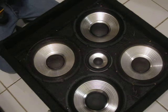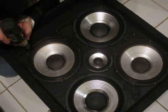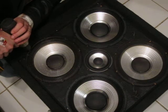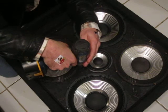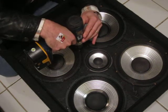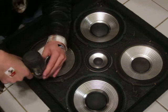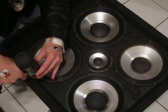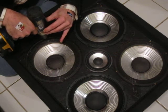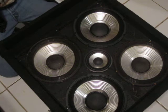Set your drill on a setting where you won't strip it out. Don't put all of the weight on the drill, because if it does slip off, it will go through. And don't cinch it up real tight on one side. You could bend the basket. When you go to cinch down your speakers, it's advisable to cinch them down in a star pattern. If you don't, you can bend the basket. There's a lot of different ways of destroying your audio.